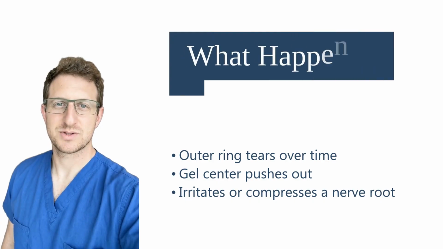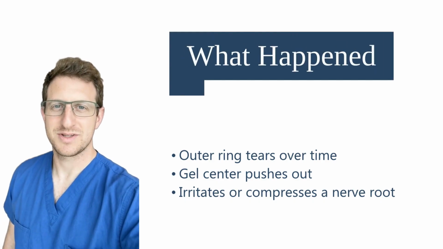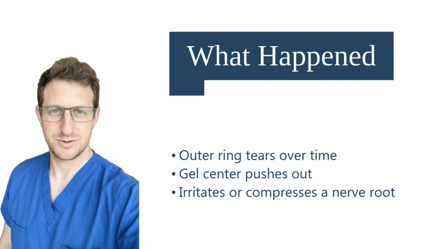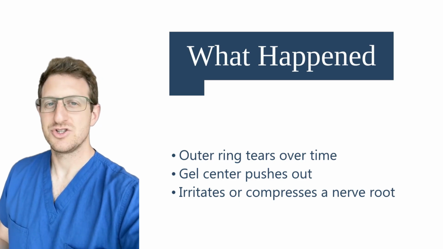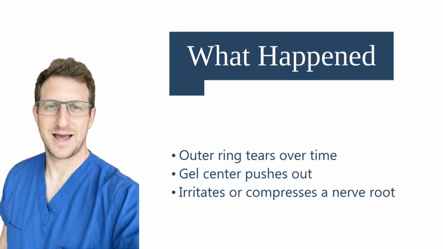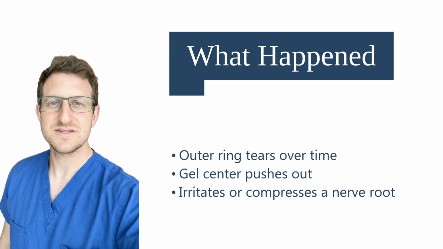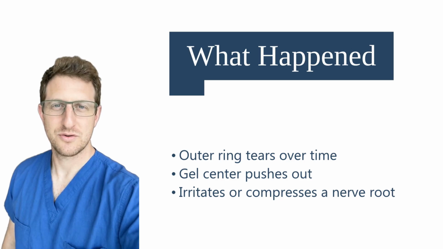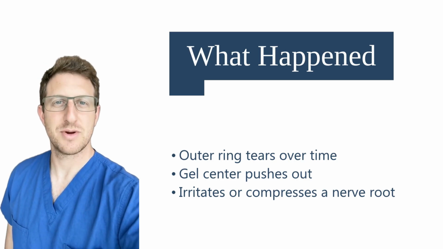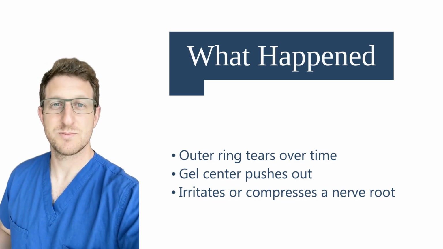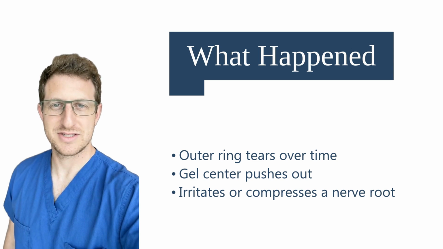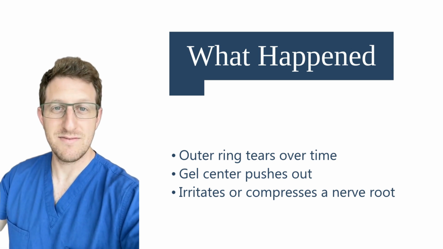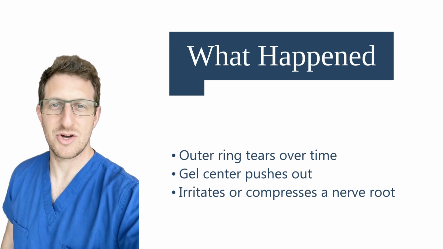A herniation happens when that tough outer ring develops small tears, usually gradually over months or years, not all at once, and the gel center pushes through into the spinal canal. That displaced disc material sits against a nearby nerve root and causes 2 problems: mechanical pressure on the nerve and a chemical inflammatory reaction around it. Both contribute to pain. And here's something important. The inflammation around the nerve is often what's driving symptoms more than the physical size of the herniation itself. That's why pain can be intense even with a relatively modest-looking herniation on MRI.